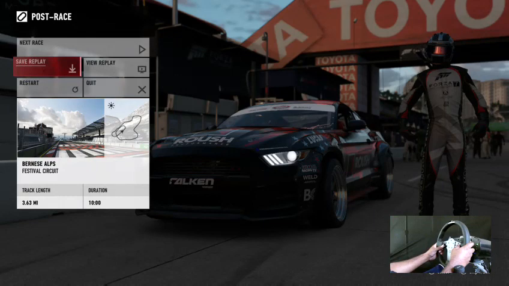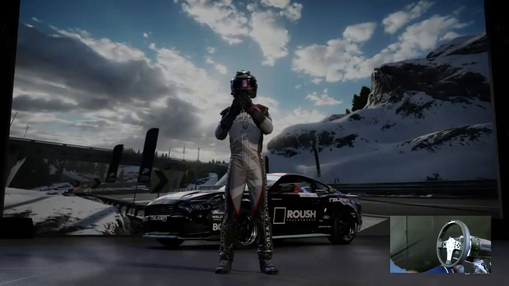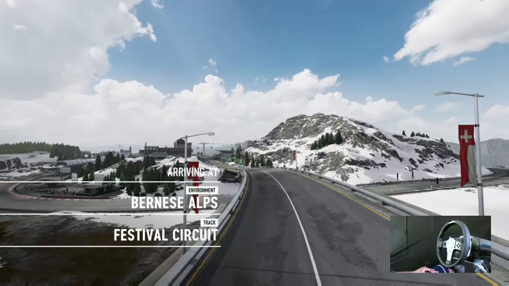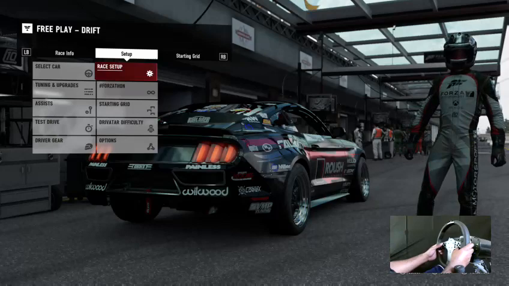All right. See what happens if we hit next race. Will they let us change it? Come on. Yeah, that was interesting. Felt very good, but mostly neutral. We're not doing Bernese Alps. It's mostly neutral feeling, except when you get to the extremes of the angle, you got to really try to catch it, at least on a wheel at 900 degrees. You got to try to catch that thing when it's snapping the angle.